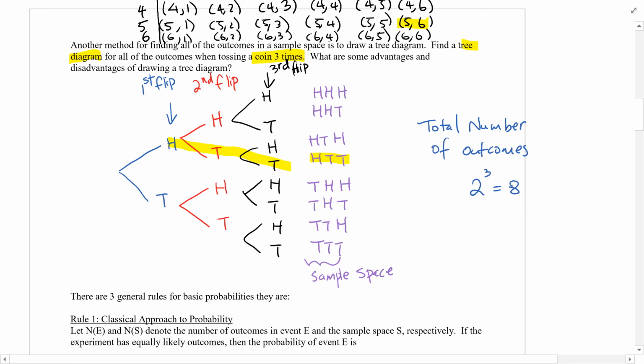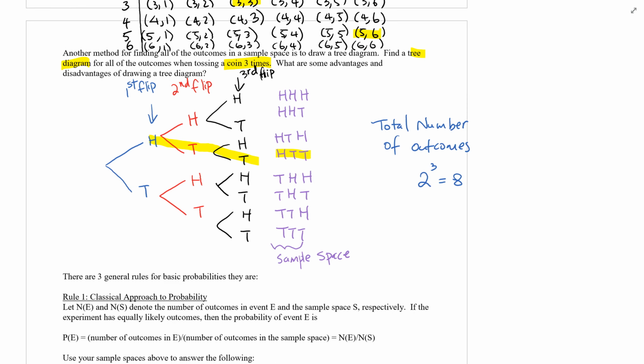Now, for each toss, you have 2 outcomes. That's why I have a 2 here. And you do the experiment 3 times. So 3 here indicates how many times you do the experiment. And the 2 here is the number of possible outcomes in each experiment. All right, so the total is 2 to the third power, which is 8. So 8 possible outcomes. Now later we're going to use that to answer some probability questions.